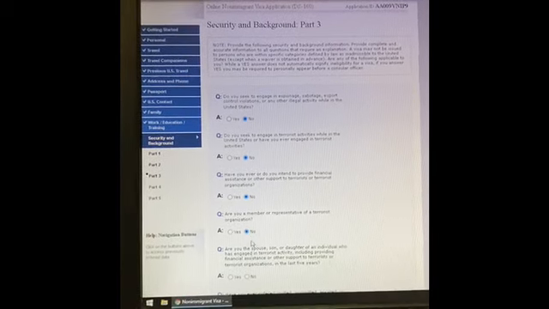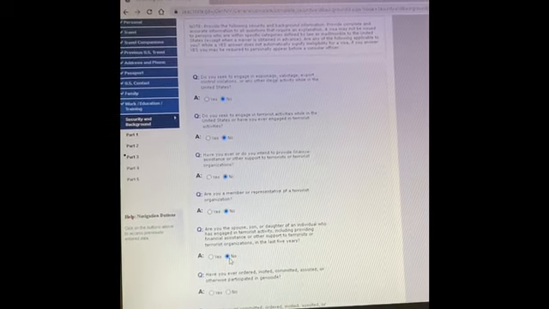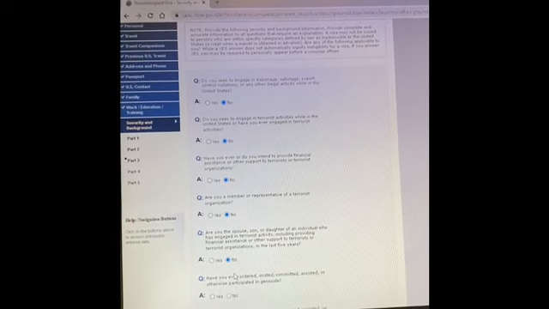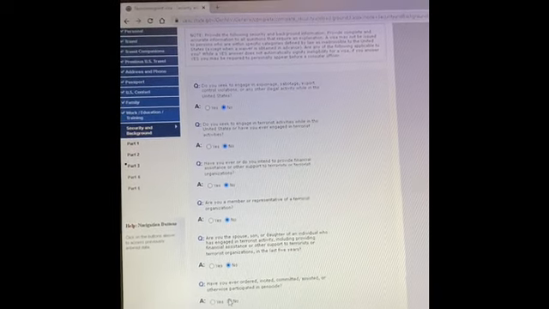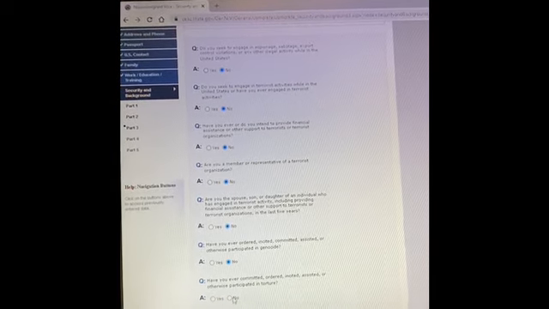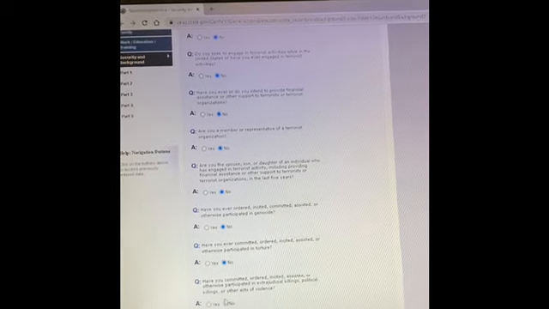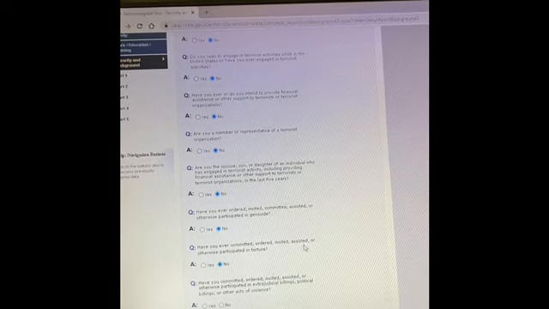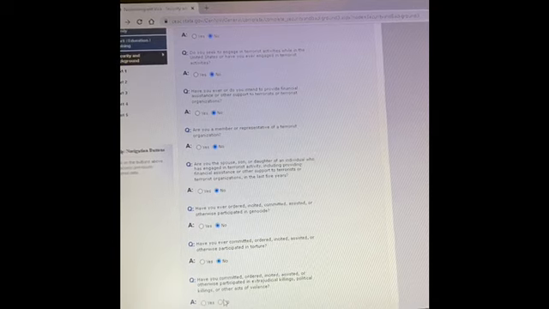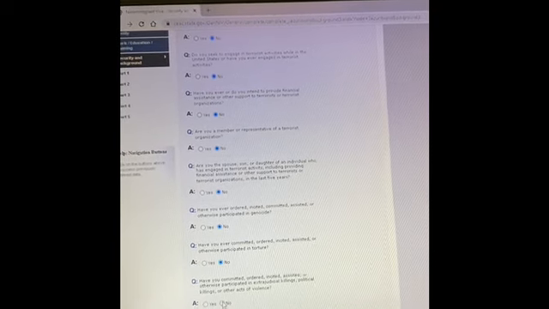And then, do you have a spouse, son, or daughter who has engaged in terrorist activity, including providing financial assistance? No. Have you ever ordered, incited, or committed? No. Have you ever committed or ordered? No. Incited, assisted, or otherwise participated in torture? No. Have you committed, ordered, or otherwise participated in extrajudicial killings, political killings, or other activities? No.